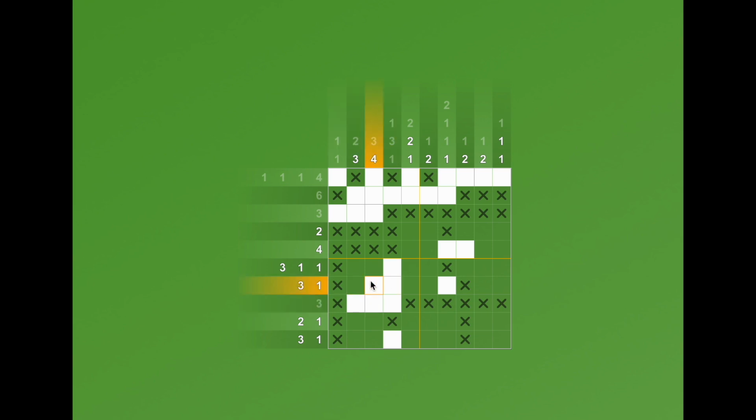In this row, this is parts of the 3, and then this is the 1. So put X in the row with X's. And see. 4, 3, 3.